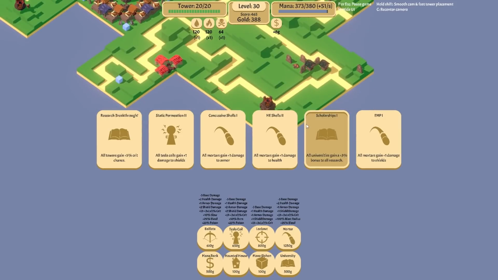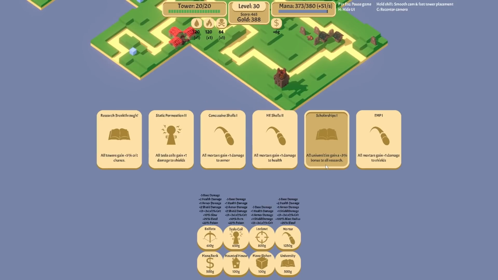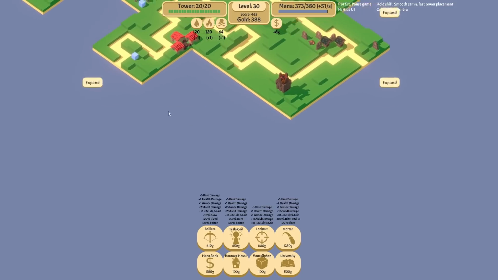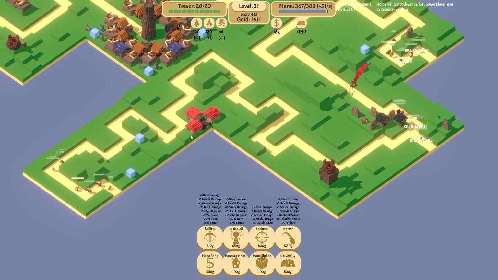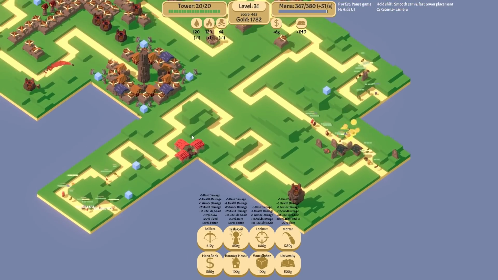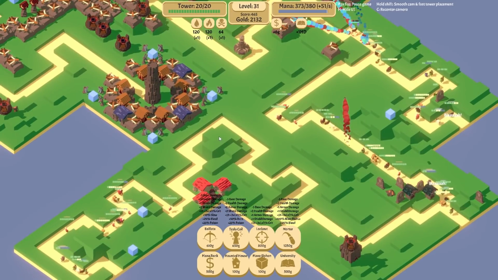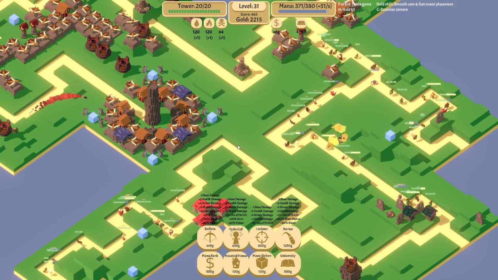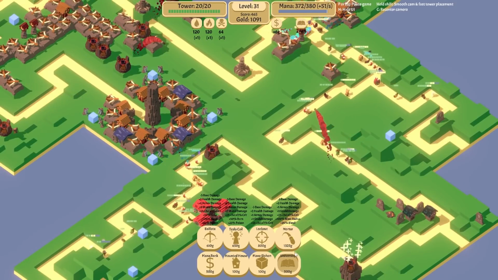Okay, bonus to research. All towers gain crit chance. Damn it. All of these are good. I gotta go for that. Oh, this spot would actually be really good for some mortars if I want to invest in them. Yeah.